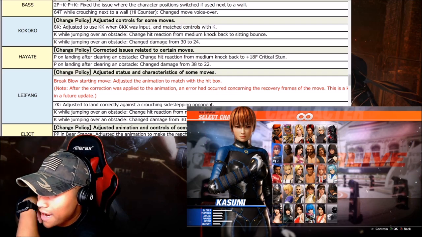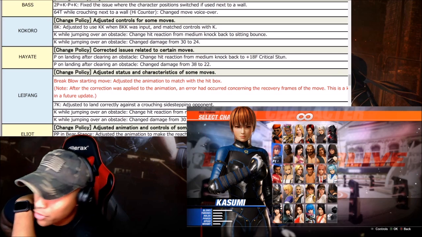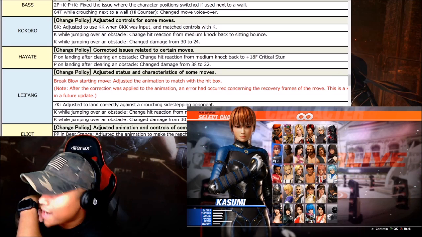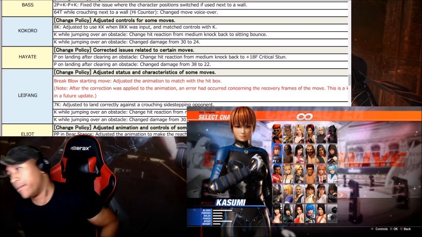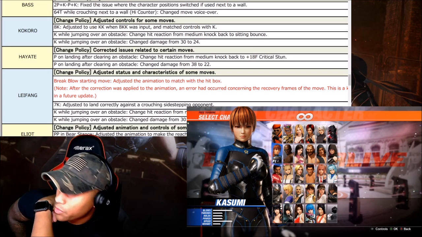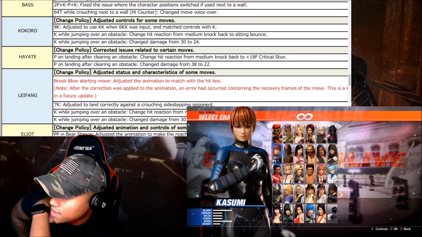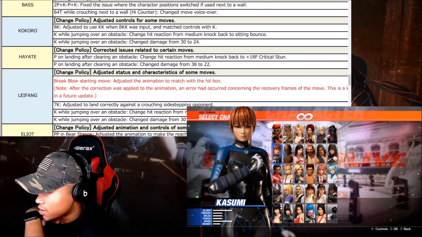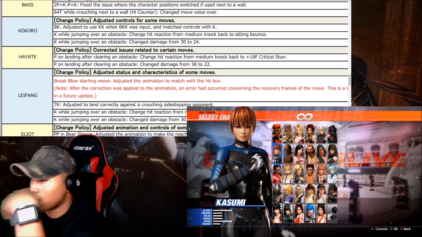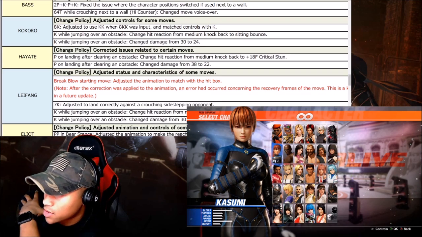P on landing after clearing an obstacle, damage changed from 38 to 22. That's a lot of damage right there. That's a 16 damage nerf, if my math is serving me correctly. Yes, 16 damage nerf off the jumping punch. P after landing chain hit reaction with medium knockback plus 18 critical stun.